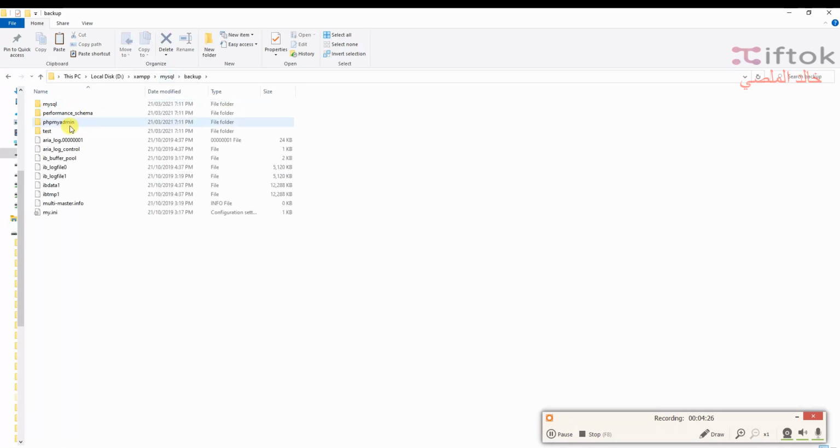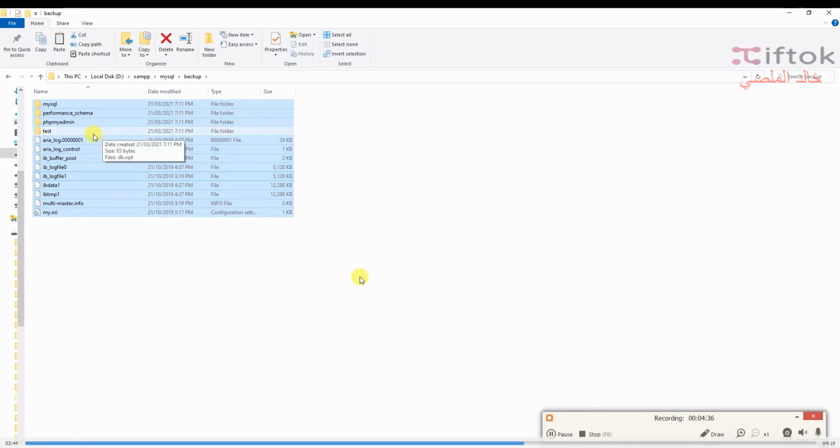Now I will open the backup. I open the backup folder and select all folders and all files in this backup folder, except your data folder name. For example, here I have a database named test, so I copy all except the folder of my database.